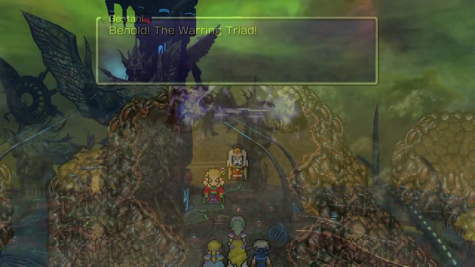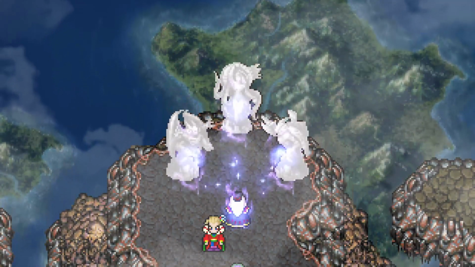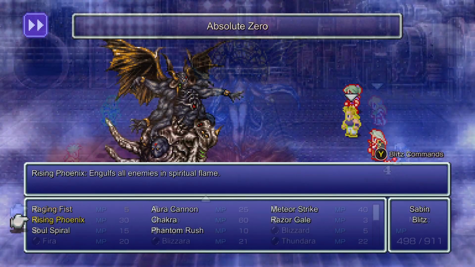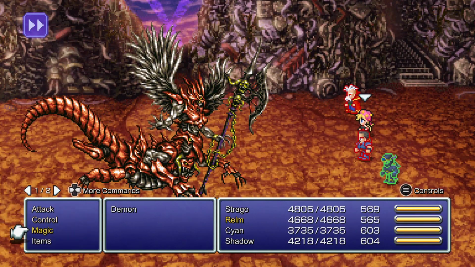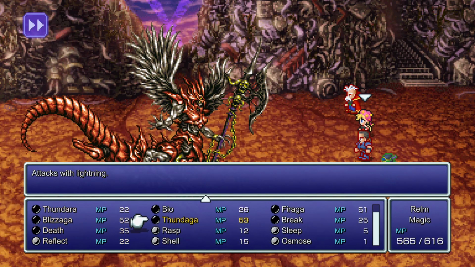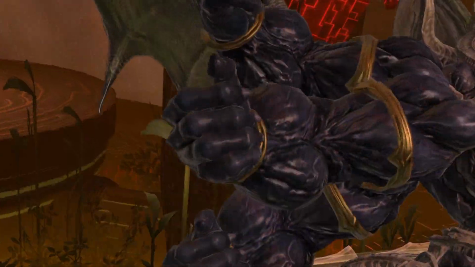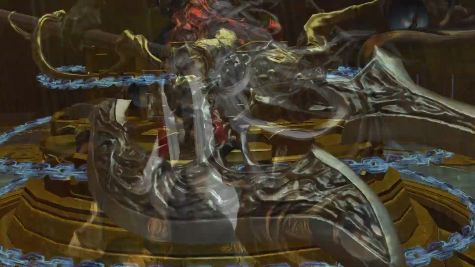In both games, we eventually have to face the Warring Triad. In Final Fantasy VI, their official names were the Fiend, the Goddess, and the Demon. However, in Final Fantasy XIV, all three of them have names: Sephiroth, Sophia, and Zervan.